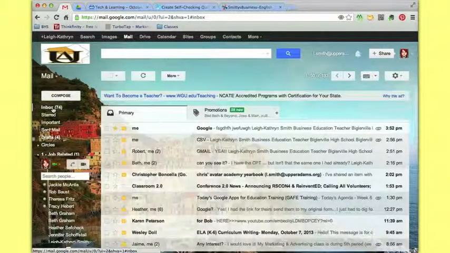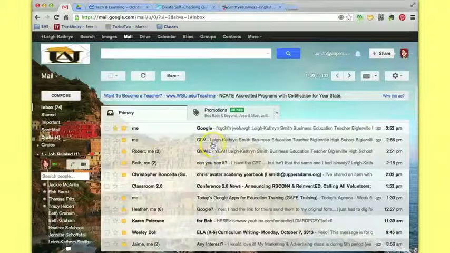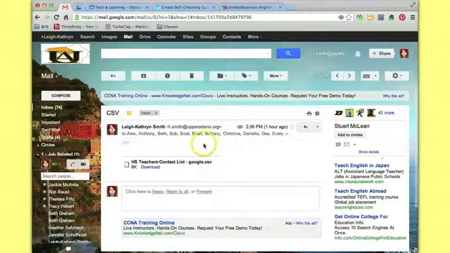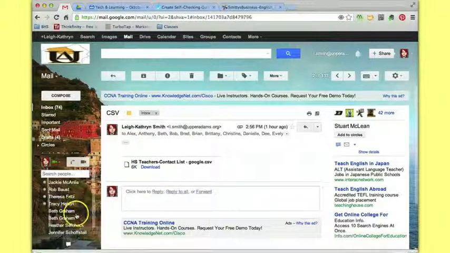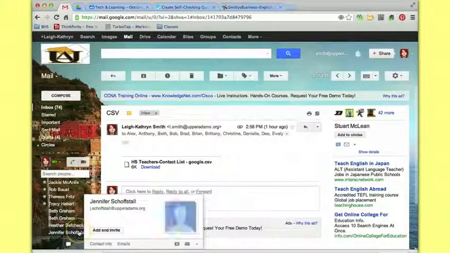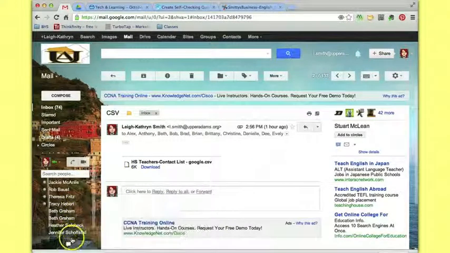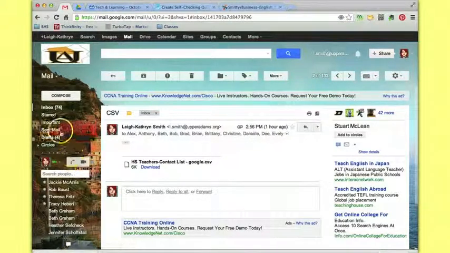Okay, another thing I wanted to talk about and actually have you do is I've just sent you all an email, and it's called CSV. So if you would please open this, and when you open this, you'll see that there's an attachment. And I just want you to download this, and it will download it into your downloads folder. Okay, so once you've downloaded, and I know I've downloaded because I can see this is the very top of the document that is in my downloads.